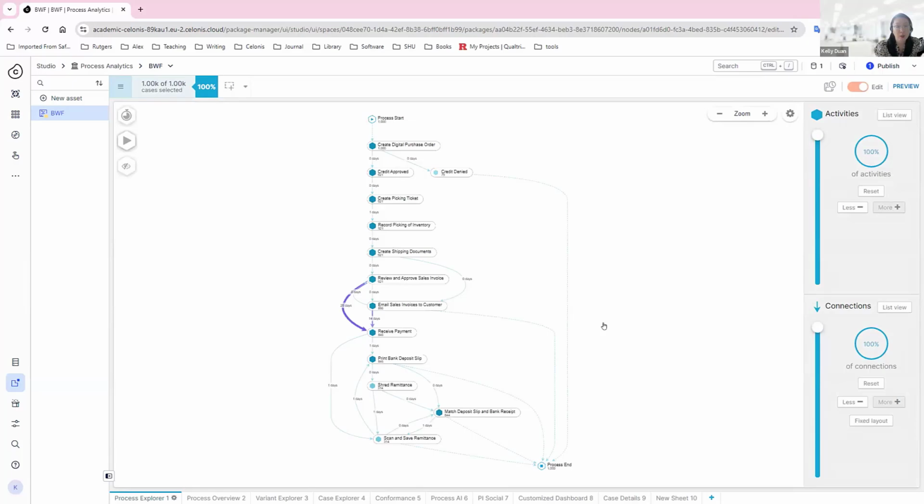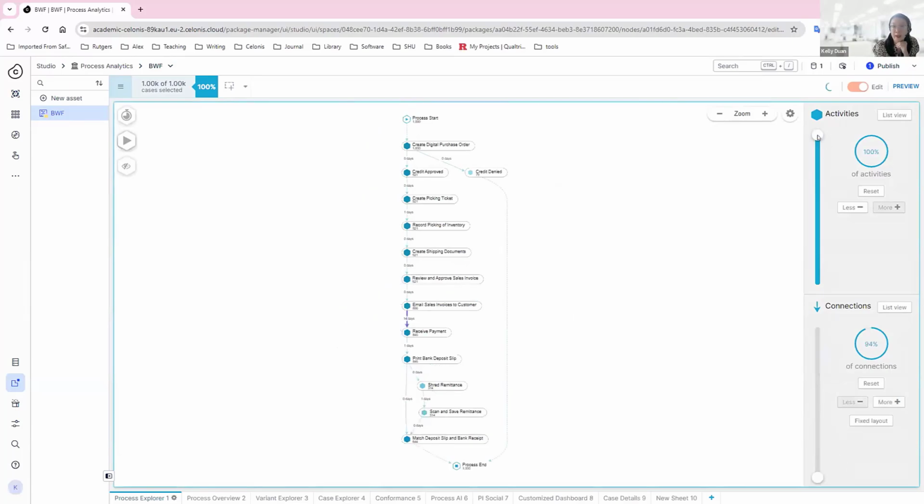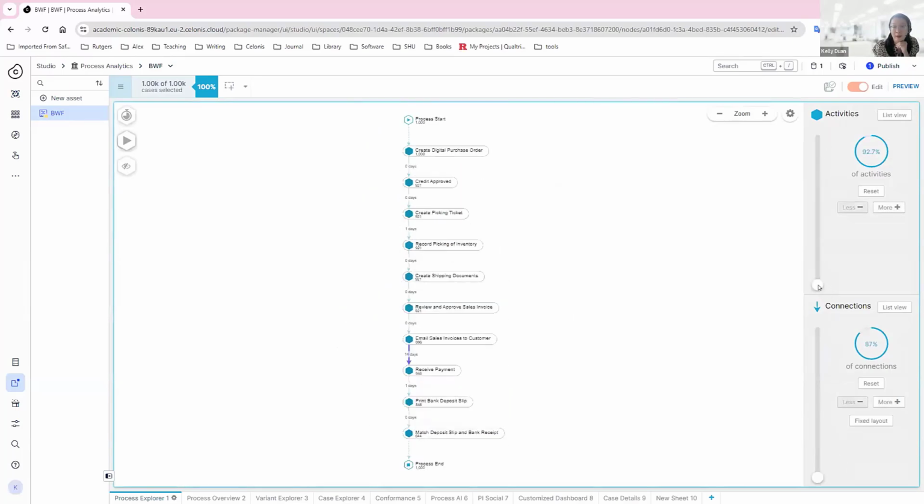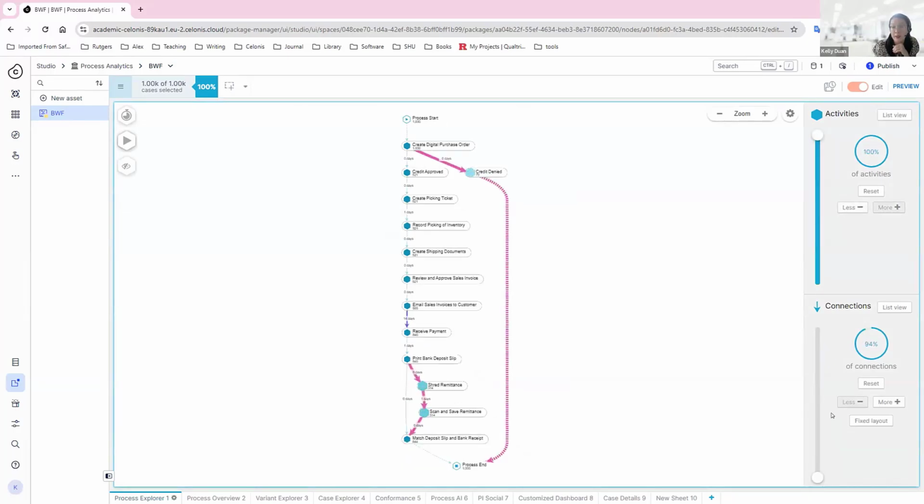What we want to do here is to understand what the transactions are, and what the most common paths or activities are within this organization for this particular business process. You can change the connections and control the number of activities you want to see on the right-hand side. In this case, I only show all the activities for 94% of those connections. You can see all the activities here, and those are the most common path of this company or this case study.